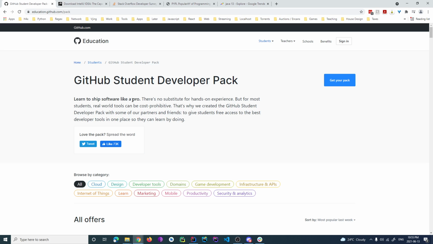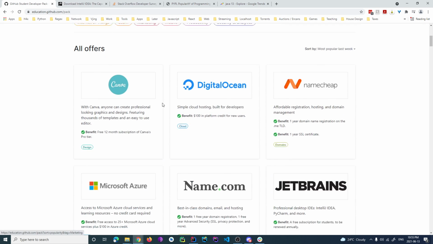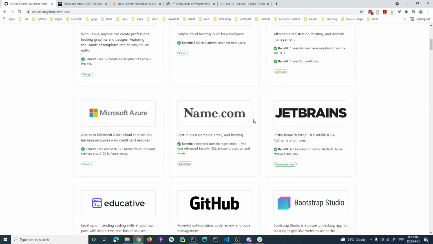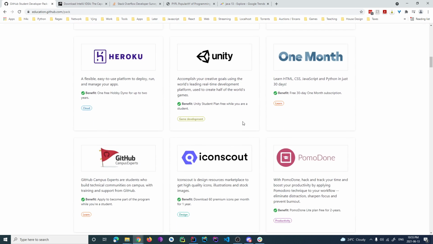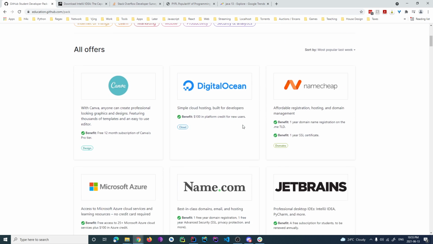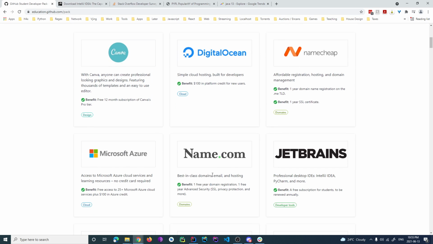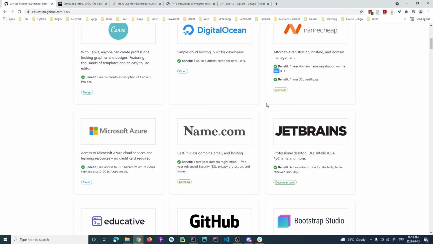When you subscribe for this and you confirm your email, confirm that you're a student, you get accepted into it, they're going to give you a lot of things for free, and it's really worth it. As an example, they'll give you a couple domain names, such as this one giving you a domain name with the .me, so you could make a portfolio with that. Or this one he might be giving you with something else.